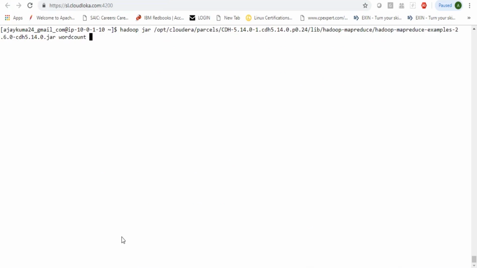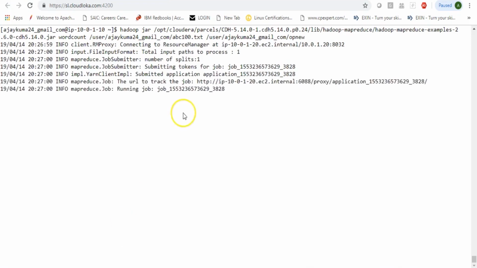Now remember, I could run the job in a particular queue by giving an argument here. So I could say -D mapred.job.queue.name, and then I can point my job to a particular queue. I can even give different arguments saying I would want my MapReduce output to be compressed, or I want it to be stored in a particular directory, and so on. So here I have the wordcount, and then I can point it to a particular input path, and then I can have my output stored in a directory which we need to choose, and I will say output new, and I can submit my job.